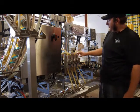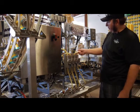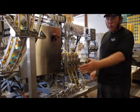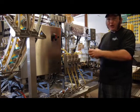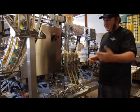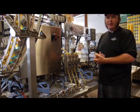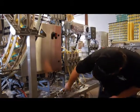Okay, as you can see, the 3 fill heads here are pretty clear. We're getting good beer going through them, but this one has a bunch of junk rolling through it. That is breakout from the cooling right here. You want to look anywhere on your line that has a vertical cavity for foam to sit, and as beer rushes past that, it will cause more foam to occur right there. I happen to know there's 2 spots right here I can vent.